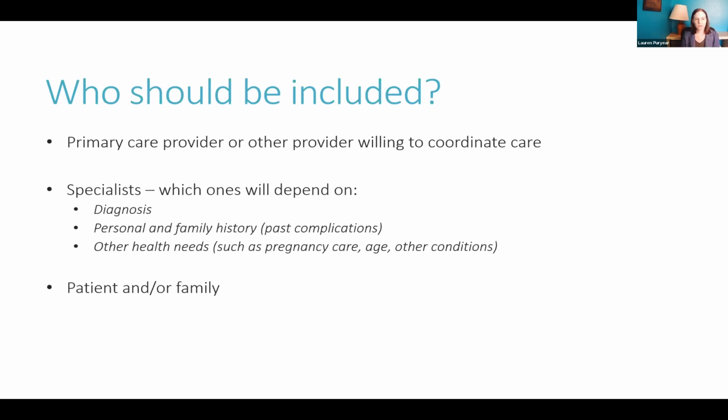And then finally, we really think the patient and the family should be included as part of the care team so that they understand the plan, they know how decisions are made and why different things are part of the plan so that they can really help execute on the plan when they're in a situation where something happens.